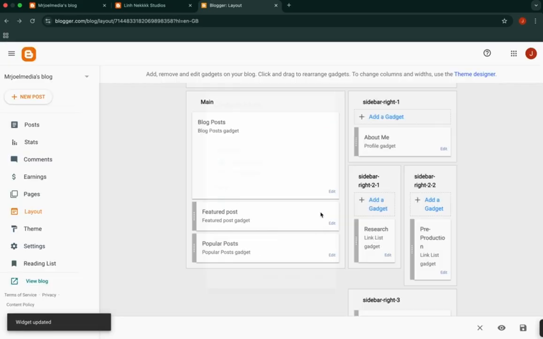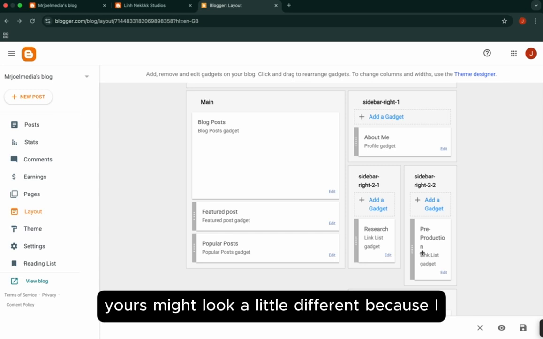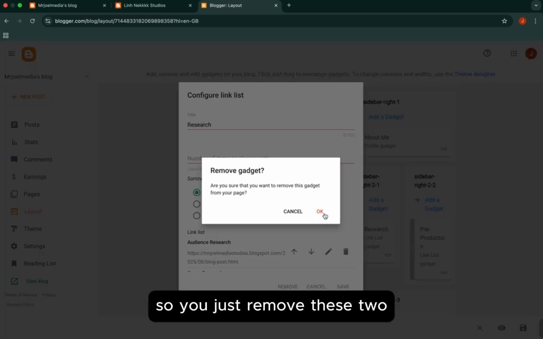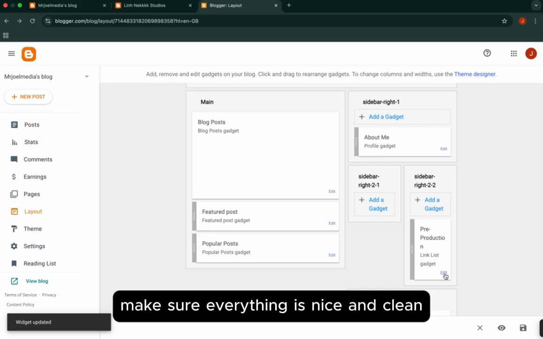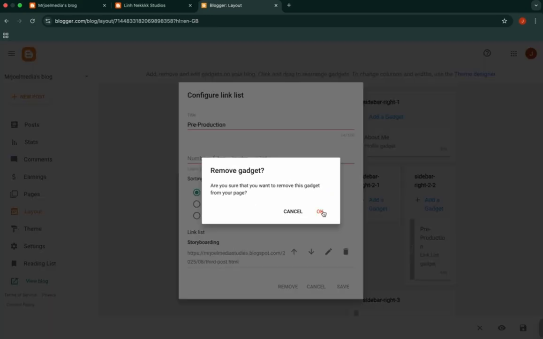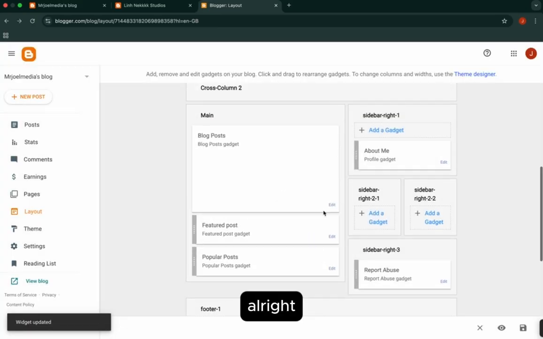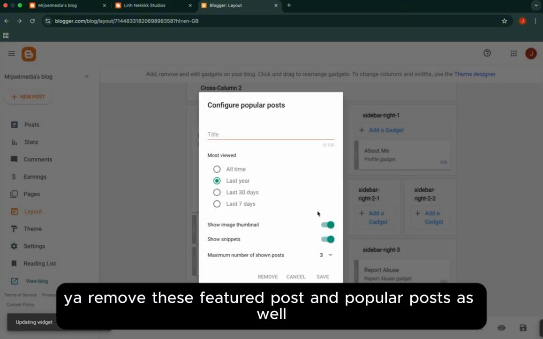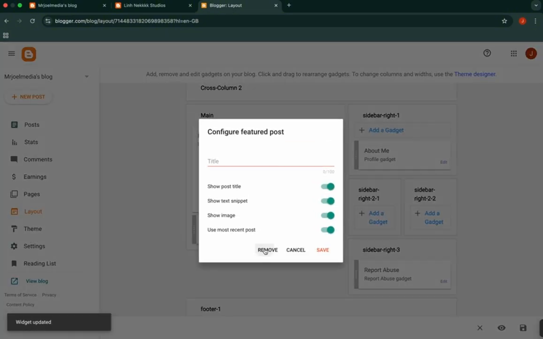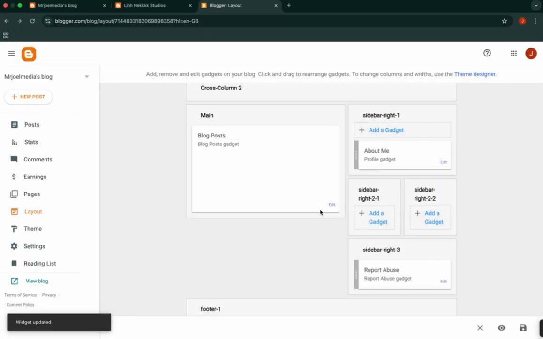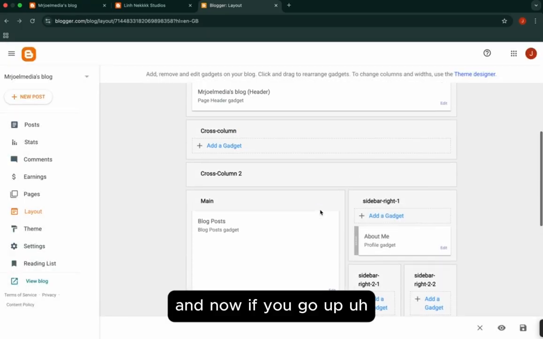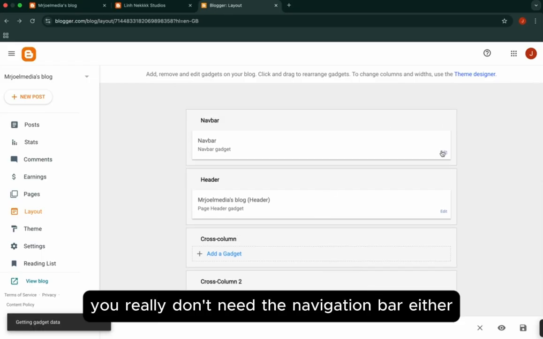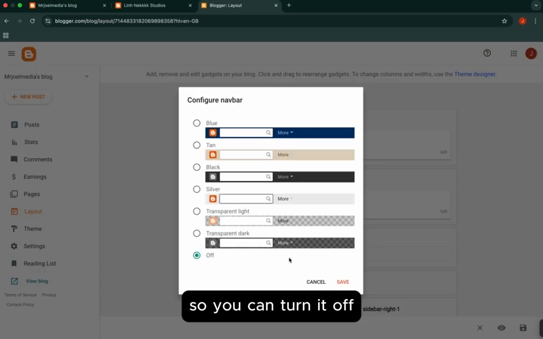Okay. Now, yours might look a little different because I was experimenting earlier. So you just remove these two. Make sure everything is nice and clean. Alright. Yeah, remove these featured posts and popular posts as well. Okay, and now if you go up, you really don't need the navigation bar either, so you can turn it off.